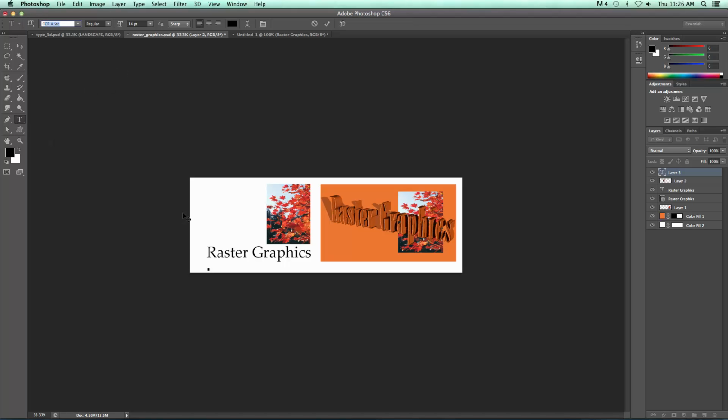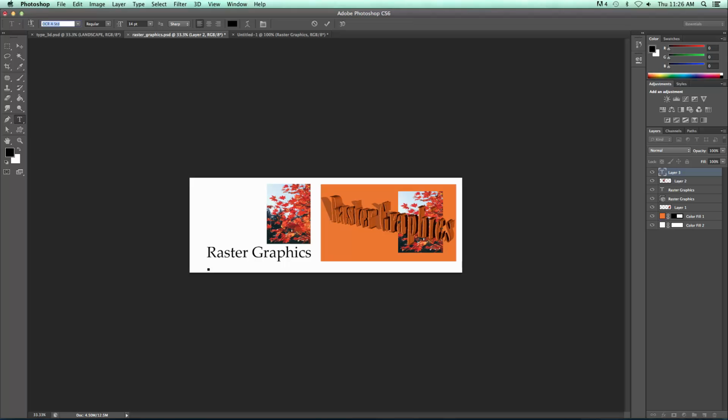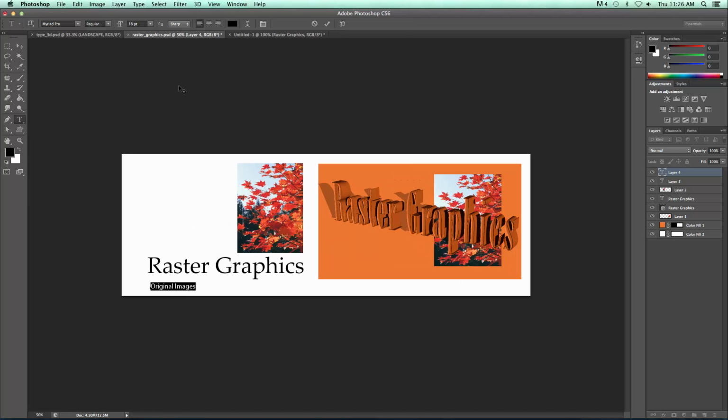It slipped off my font there. Okay. And I'll just click. This is my original images. And if it seems like it's too small, we can always jump it up till it's a little bit more legible. I'm actually at a very small magnification here, so maybe not too much bigger.